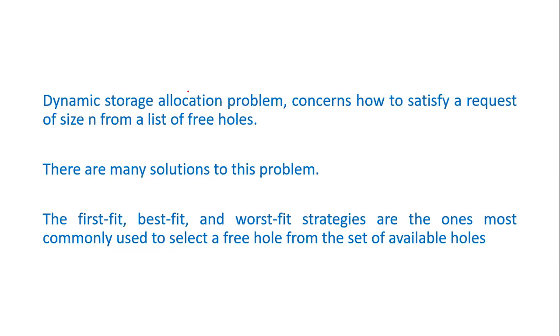The dynamic storage allocation problem concerns how to satisfy a request of size n from a list of free holes. It means that we have a list of free holes, free areas. We need to allocate a file, right? So how can we allocate the required size for the file through dynamic storage allocation? That is actually our aim.